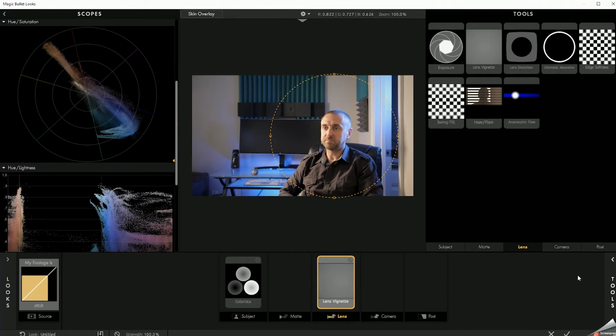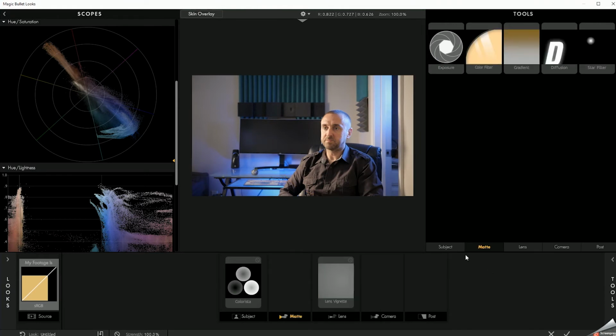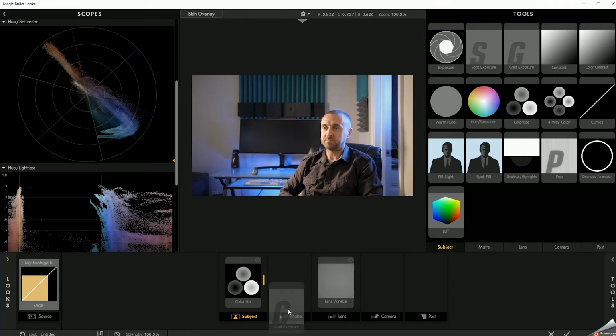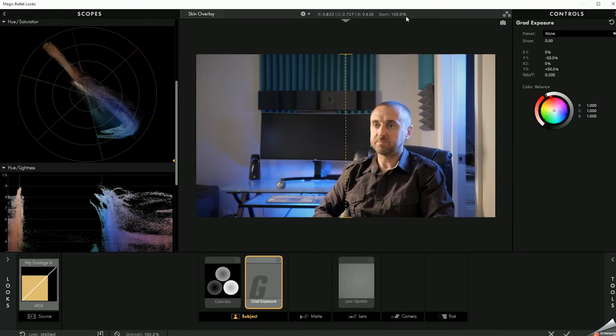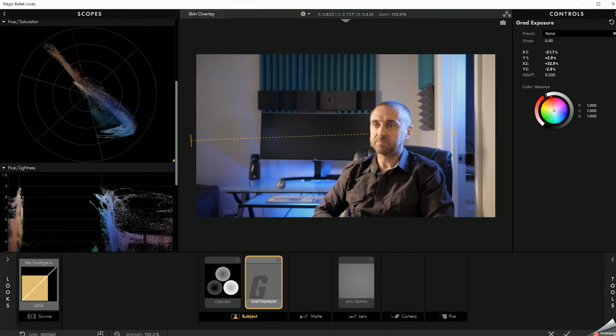The other thing that we can do is a graduated exposure adjustment. So if I do this grad exposure, the way that these work, again, just think about the concepts here. I know some of you might be using Resolve or even Premiere, just whatever color correction tools ship with your NLE. But I'm going to go ahead and drop the exposure on that side, even though the light is coming from there.